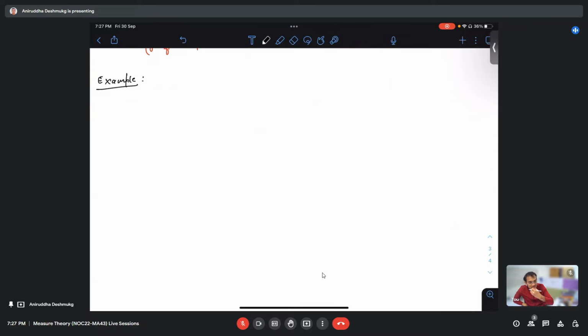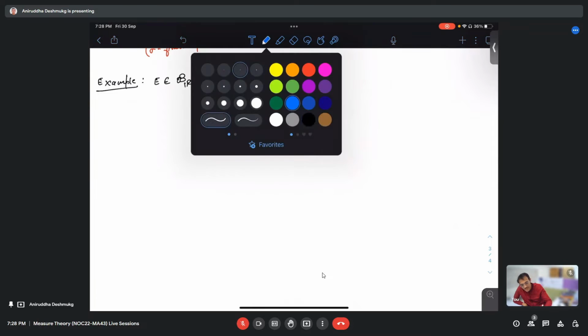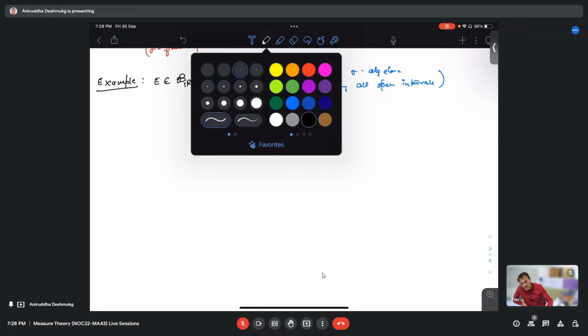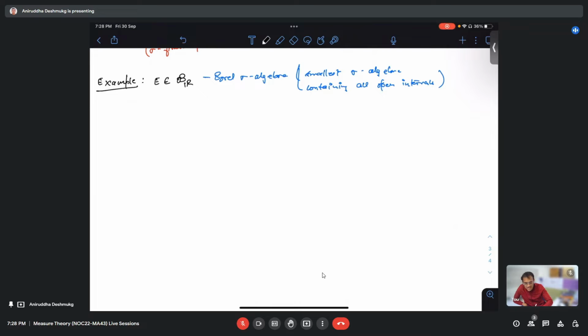So let us look at one example where this importance is seen very clearly. What I want to do is, given a set E in the Borel sigma algebra of R, this is the Borel sigma algebra, that is the smallest sigma algebra containing all the open sets, or rather I would just say open intervals. Now, given a set E inside this Borel sigma algebra, let us define a set S_E as, look at all those (x,y) in R^2, that means R cross R, such that x plus y is inside E.